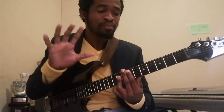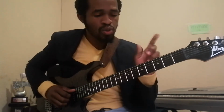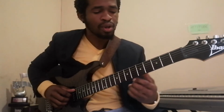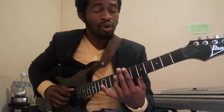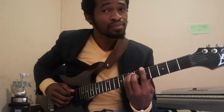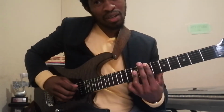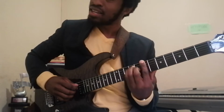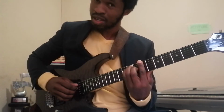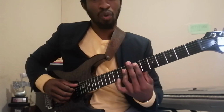The progression of what we are going to focus on, which is just the intro part, right? So what is also important to note is that when he gets to the five, right, over one, it's important to note that he plays after, let's say we were doing the turnaround. So he plays basically one and then, right, which is E, then F. So E, B, F sharp, B, then back to one.